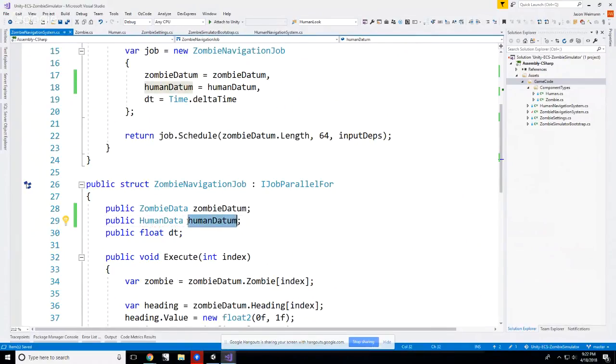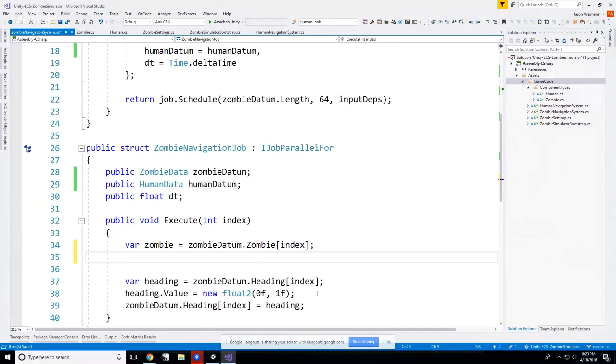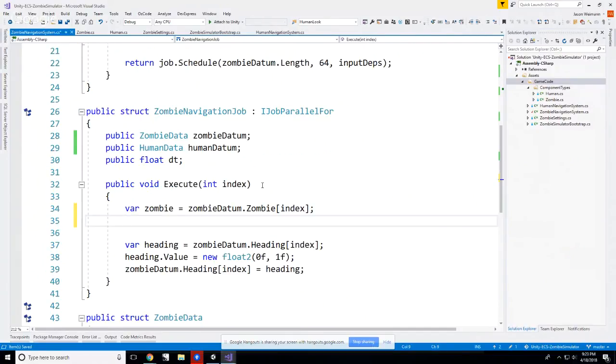Let's see. All right, what file was that in the 2-stick project? That was the damage system, shot damage system? Yeah, that's the damage system. I just want to have it up on my other screen so I can refer to it as we go. Okay. So here in our execute, we need to go through each zombie and find the nearest human, I think. Yeah, we don't really need to go through. I keep forgetting that this is the loop.